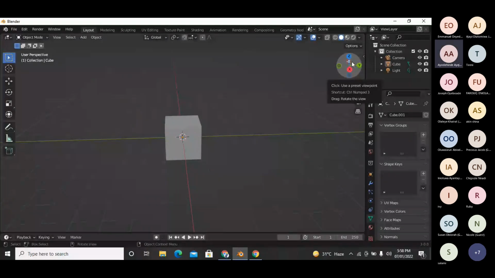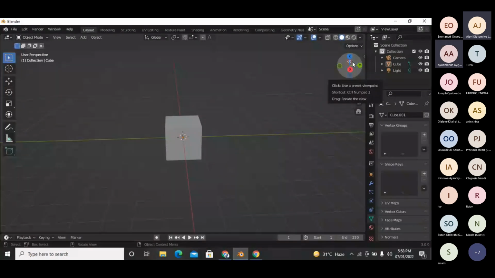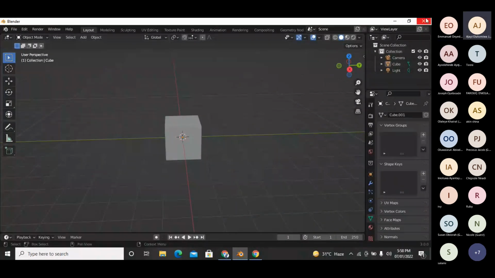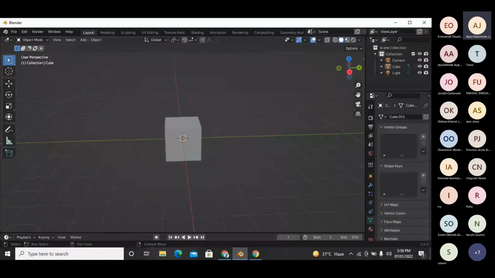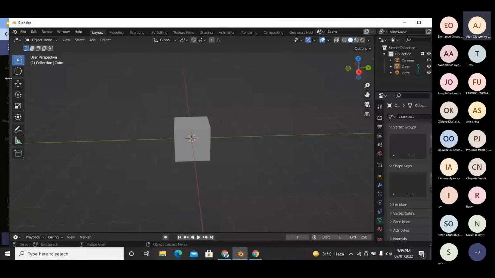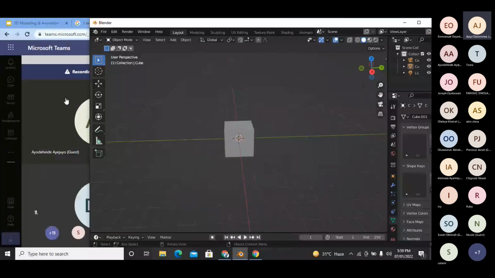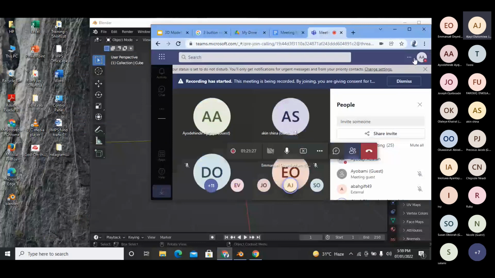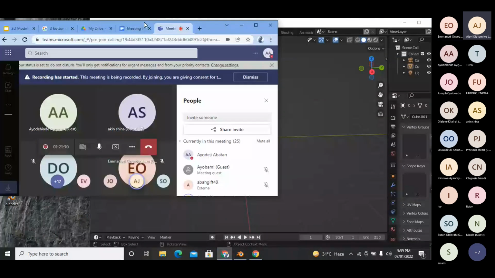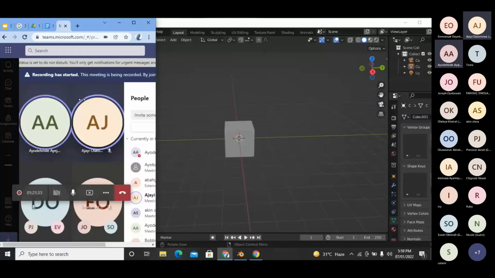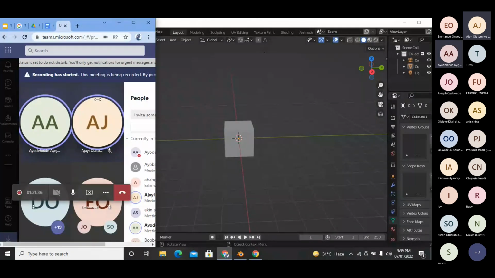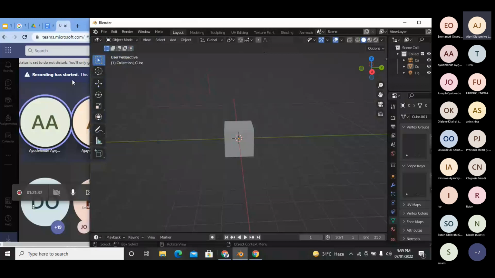We can split our screen into two. By using a laptop, you can split your screen into two, so you're able to see what I'm doing while also working on Blender. Do we follow? Let's split our screen into two so we're able to see what I'm doing while also working on Blender. Let me do that also.